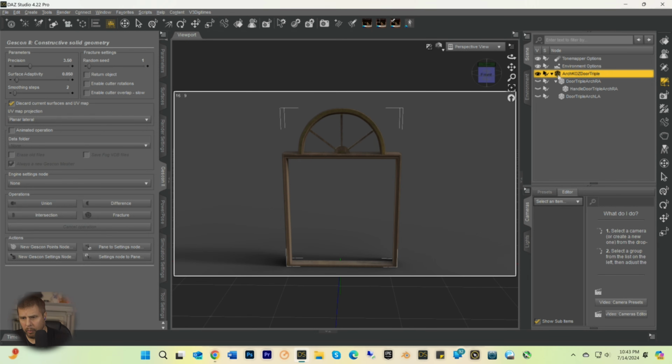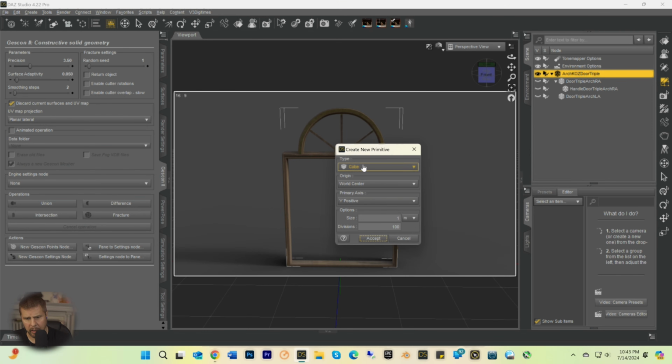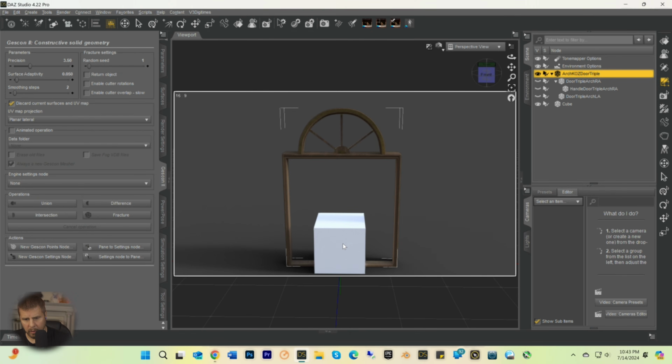All right, so we're going to try again. So we'll just go in here, bring in the cube again. This time we're going to go with 200 divisions. Accept. Because we want a sharper cut, okay? More precision.